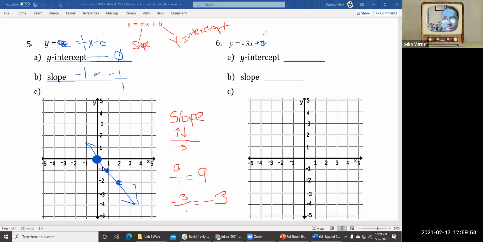Okay, let's look at this one. Now, it said negative y equals -3. And if you see, it has the +0 in there, but I put that in there. When we first looked at it, it looked like this, right? But if it's missing the b, you can just imagine that it's 0, okay? Good. So now let us proceed. The y-intercept is 0. So back here, that's where it is on the y line.